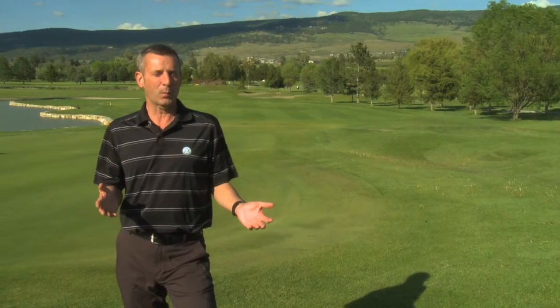A couple of weeks ago, I was out practicing, and noted Ontario golf professional Bobby Breen, who's been around for a long time, noticed one little thing I was doing wrong with my grip. He actually involved the pressure, grip pressure, with these two little fingers. Imagine that, something that small. Well, I tried it, and it really helped my game. So that's why we have tips like this next one you're going to see every week on SCOREGolf TV, because you never know when some little nugget is going to change your game.